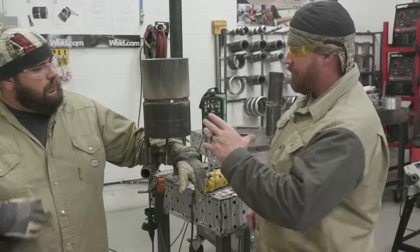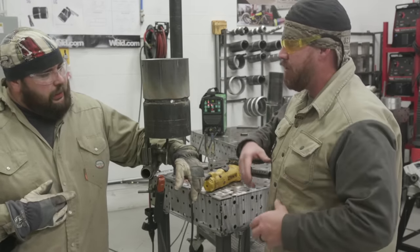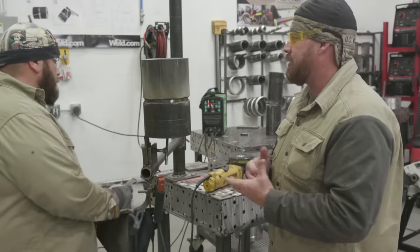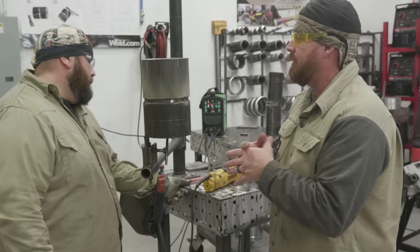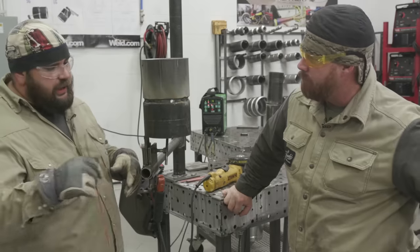All right, so walk me through this. I know body language and position is a big thing with this. What are you doing with your hands? What are you doing with your feet? Because with plate we're pretty much standing still and everything's in the arms. You want three points of contact. How are we doing with this pipe, because we're actually rotating around? Three points of contact still stands.